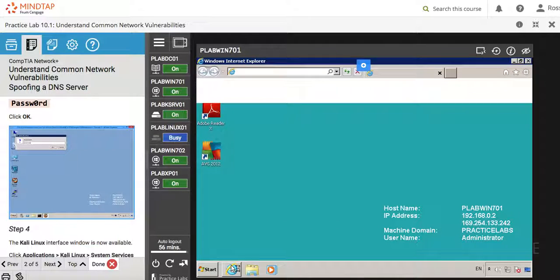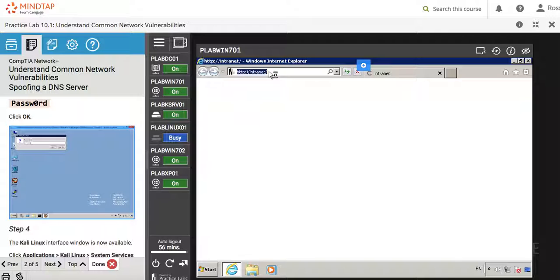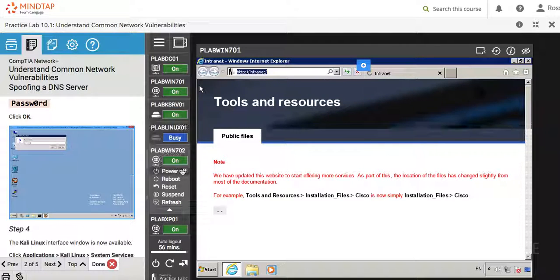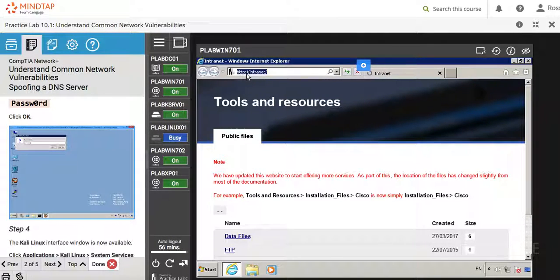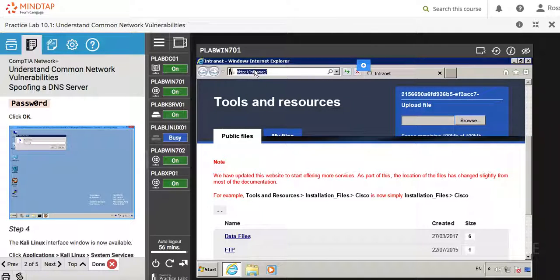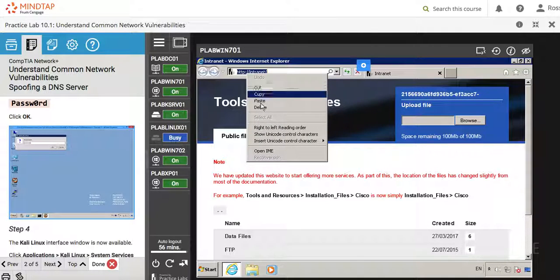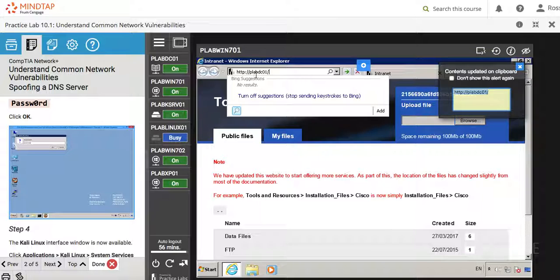So in this case we actually have an IIS server set up on this Windows server, and I can access that server right here just by going to the particular computer address.